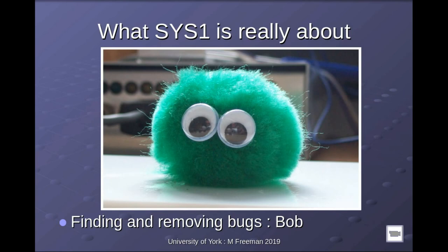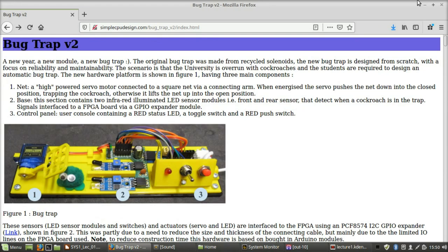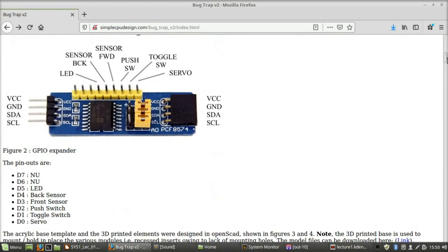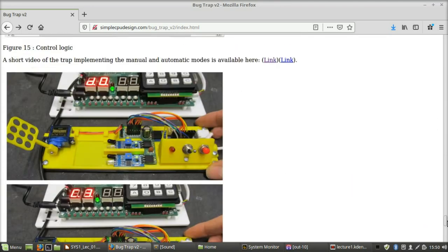Therefore, for this module, we're going to focus on trying to find bugs — and to visualise a bug, we're going to find Bob, Bob the bug. Being computer scientists, we don't like bugs. So to capture Bob, we need a trap — and this is what we're using in the lab: a bug trap, a piece of hardware we can link to the FPGA board and control either using hardwired logic circuits or using a processor. The trap itself has an area to capture the bug, a bat or swatter to capture the bug with, two infrared sensors to detect if there's a bug in the trap — one at the front and one at the bat — an LED indicator, a toggle switch to switch modes, and a red button to either reset the trap or trigger the fire button.